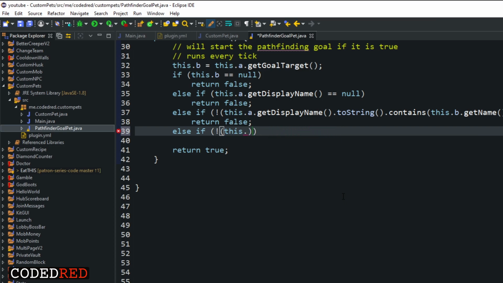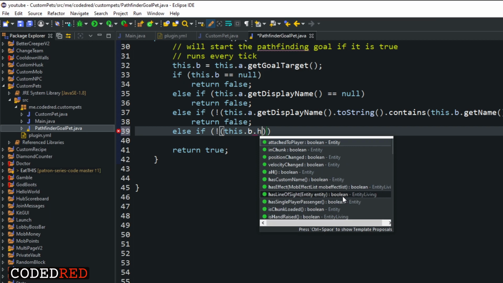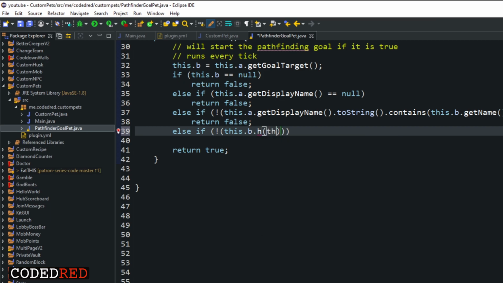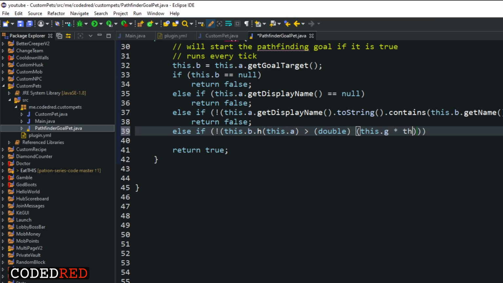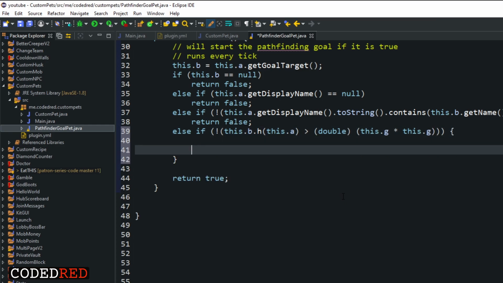This.b.h, and then in parentheses this.a. I'm going to type this up real quick and then explain in a second. This.b.h(this.a), if that is greater than a cast of a double, parentheses, this.g times this.g, let's go ahead and return false.